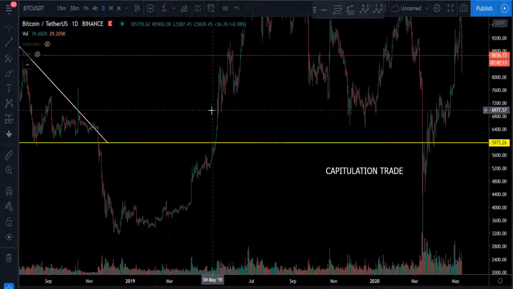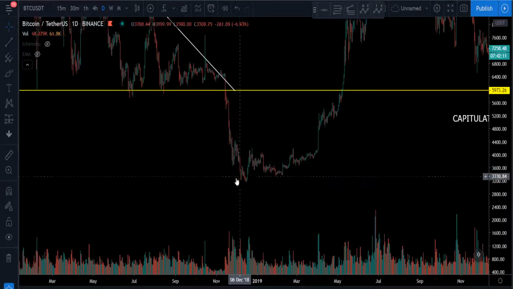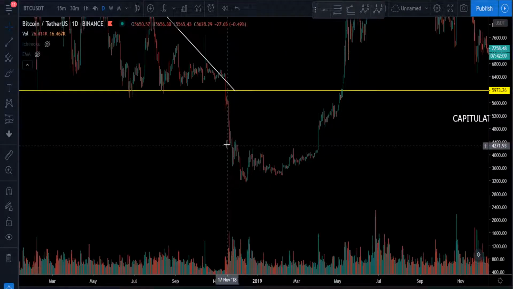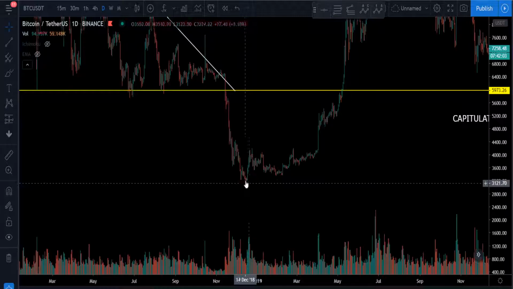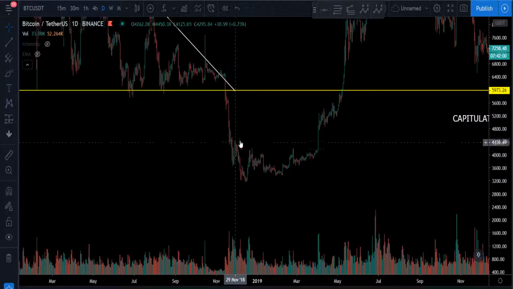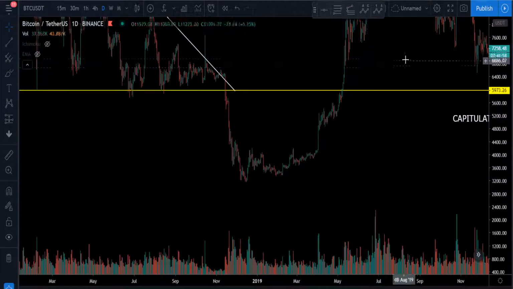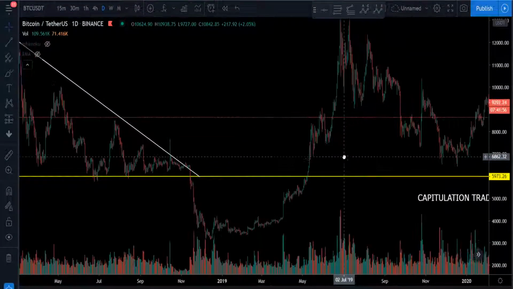So again, by our condition, you can scale in at 50. I like to scale in at maybe 30%. I see it dump 30%, I start scaling in a position here, another position at 40%, and another position at 50%, and bam, hold it for a couple of months, and look what happened after the capitulation.